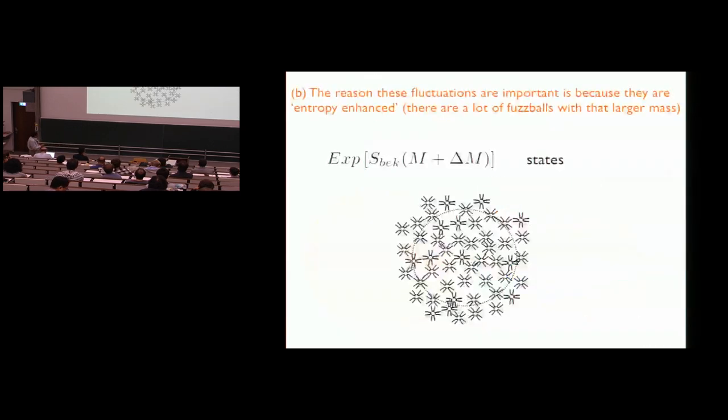So I can just look at this picture, and now if I have a shell coming in of mass m prime, out here it doesn't do much. As it comes here, at this radius, if the shell had a mass delta m, at this point, these virtual fluctuations will have mass m from here and delta m from these guys, total mass m plus delta m. When the shell is here, my total available mass to me is actually m plus delta m. Well, now these guys, instead of being virtual, are on-shell.